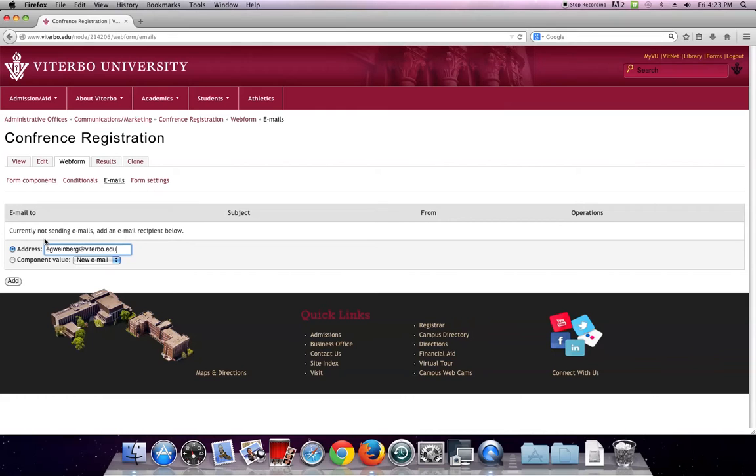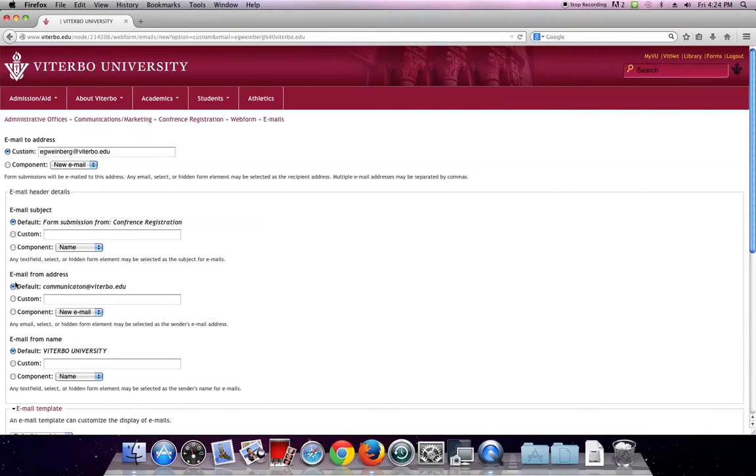So if I myself wanted to be notified, I would put my email address in here. We can also send a notification to an email provided in the form, and I'll go through why you'd want to do that possibly later, but in most cases we're just going to put our email address in this top field and click the add button. Once this is done, I get a series of options.